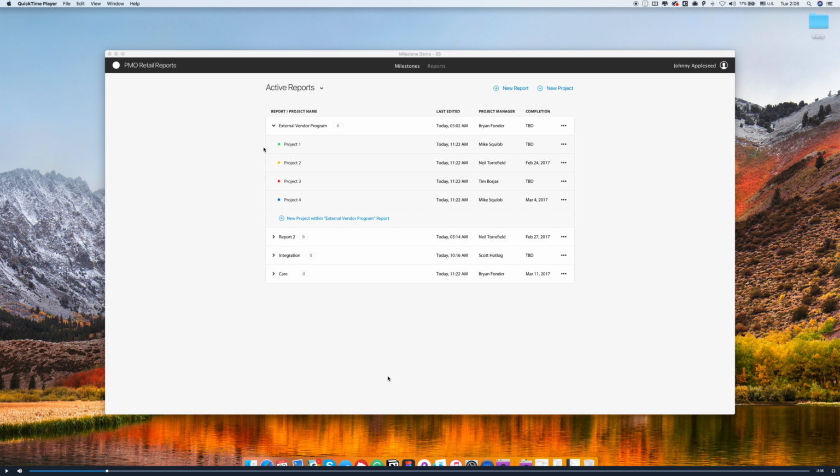The first thing I'm a little caught off guard about is the milestone. I'm not really sure what that means. The next thing is I don't understand what vendor, external vendor program means or integration care. Is that a team? Is that a project? Or is that a template itself? So that's something I'm not very clear about. There needs to be some more context around clarity for what the call of action is and what I'm supposed to be doing when I land here.